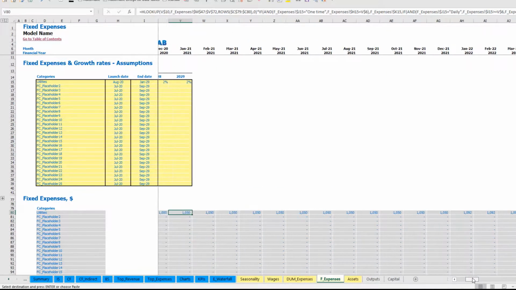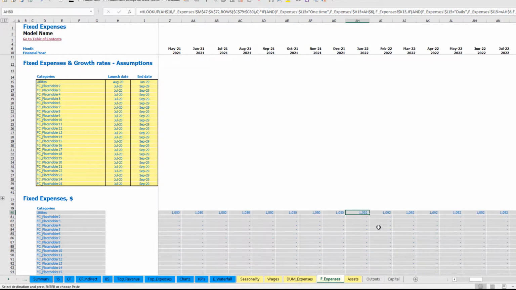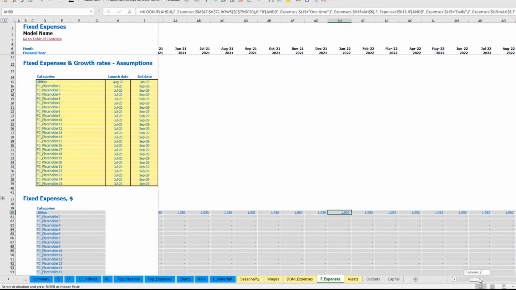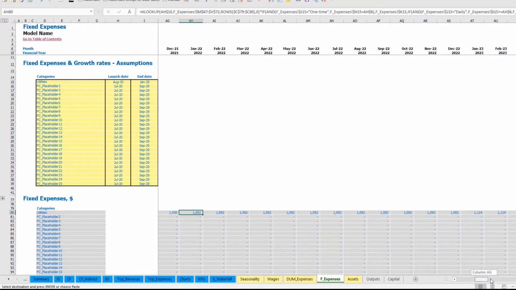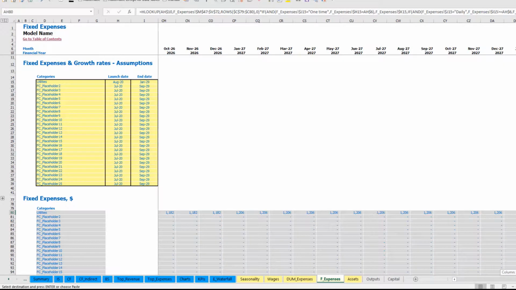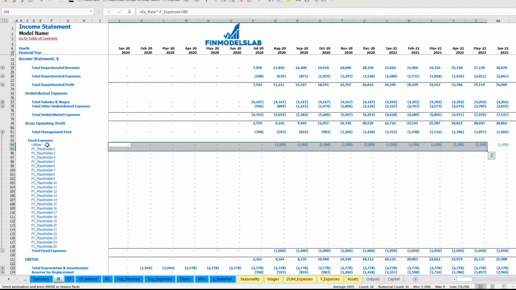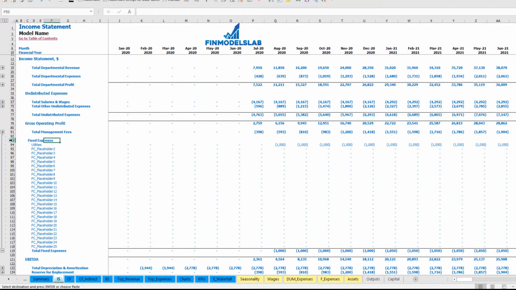Then in January 22, you will have $1,092, and so on till the end of the model. So you'll have steady growth of this fixed expense by years. And finally, in the income statement, in the fixed expenses category, you will see the breakdown of your fixed expenses by line items and by months as well.